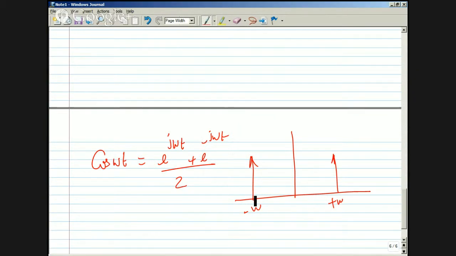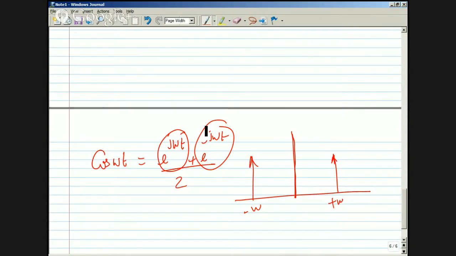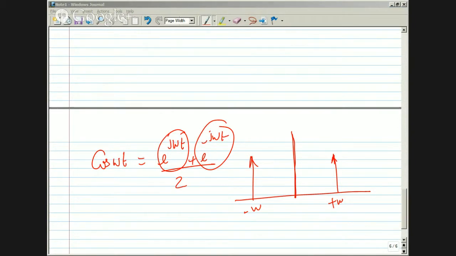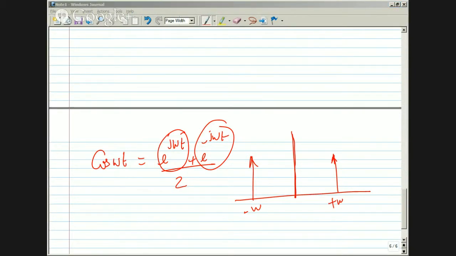When t equals 0, at the starting point, it becomes 1, right? This combines and leads to 1, so the signal lies here at t equal to 0. As time progresses, one term is exponential j omega t and the other is exponential minus j omega t. One is the right-handed propagation and the other is the left-handed propagation. So as time moves, one vector moves in the right-handed rotation while the other vector moves in the left-hand rotation. That's why the signal gets split. So you can observe right-hand and left-hand behavior even in a normal signal. That was the observation we found by doing the analysis.